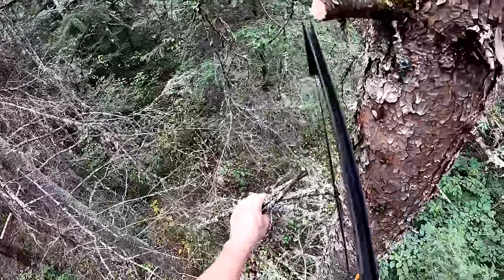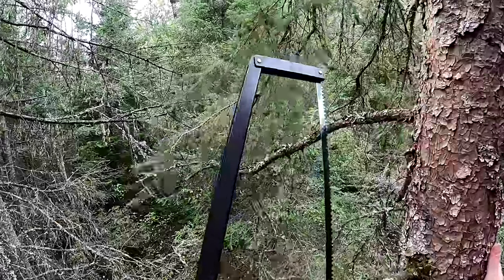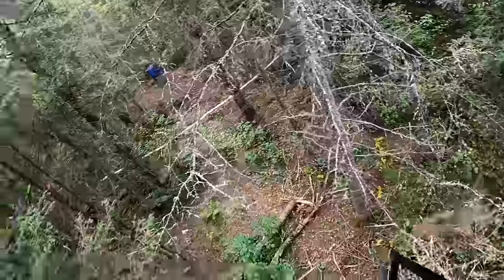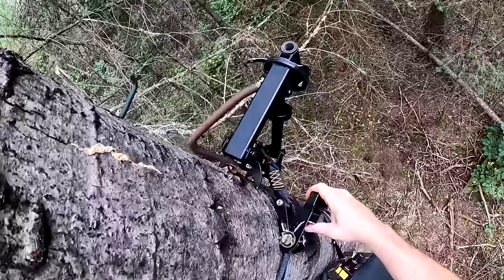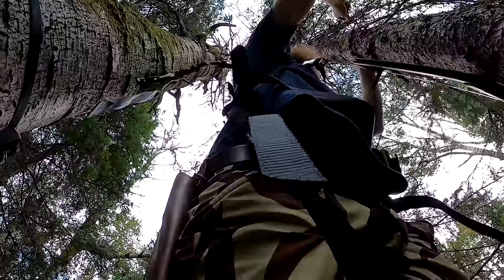And I've got a tree next to me, which is really handy because I'm able to actually cut the branches off a little bit long, so I have room for packs and things like that. And then I use the same technique for the camera arm. So it was quite a bit of work that goes into filming this for you guys. I know you appreciate it if you've watched it this long, and I do appreciate it if you watch it the whole entire way. But getting all the cameras set up.